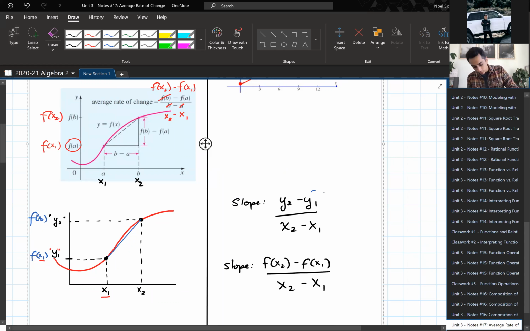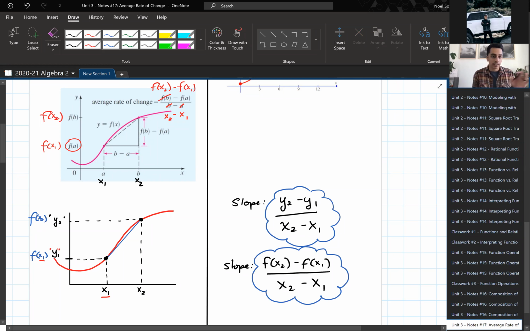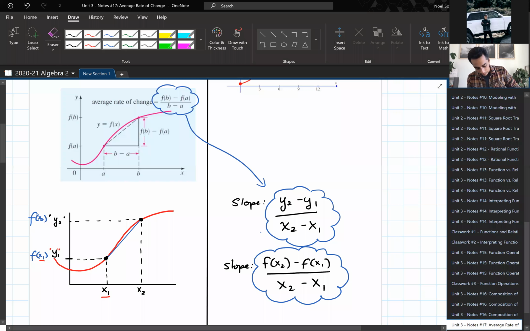So now you have basically 3 different representations of the same thing. You have your familiar slope formula from algebra 1, a slightly tweaked one from algebra 2 because we use function notation now instead of x, y notation, and then this new one, which you need to get familiar with because this is what you'll see in pre-calc, which uses f of A, f of B, A and B. But this formula means the exact same thing as this one, which means the exact same thing as this one. They're all the same formula. It's just a different way of looking at it.